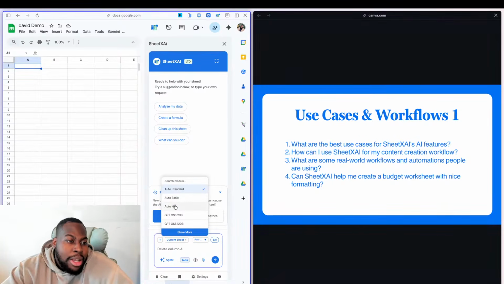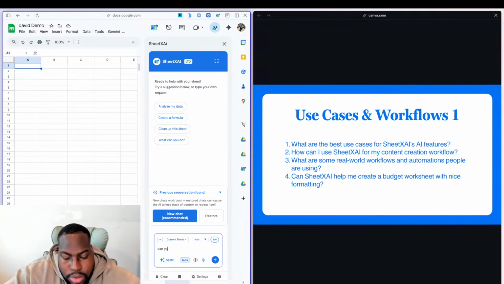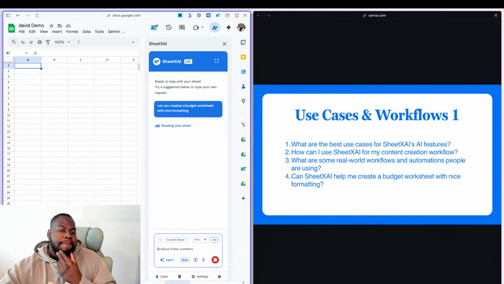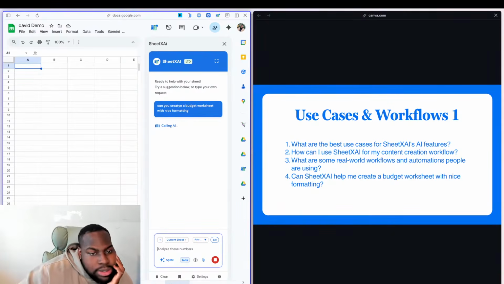If you really care that it looks super good, you know, can you create a budget worksheet with nice formatting? And so we'll just wait and see what it comes up with.